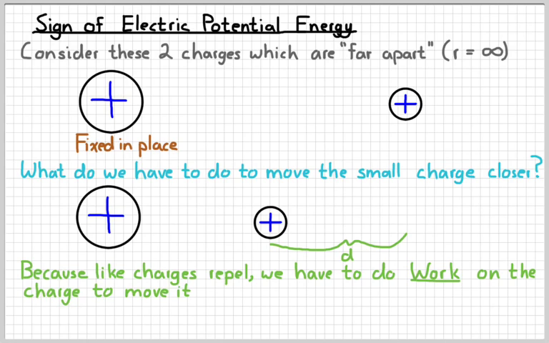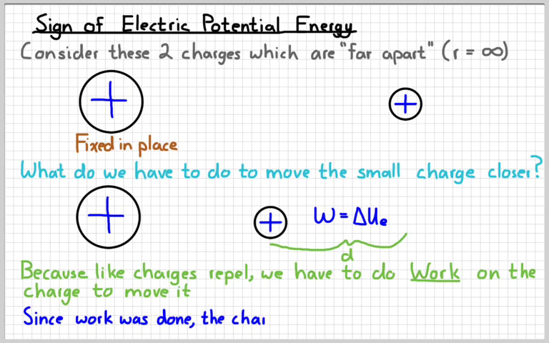So whatever force we exert times that distance will give us the work, which gives us the change in energy, just like always. The thing is that since the force depends on the distance as well, the force is changing. So we really can't do force times distance to figure out how much work is done on that charge. Since we had to do work on the charge, it's going to gain some potential energy, hence electric potential energy. So it's got more electric potential energy than it did before we pushed it.